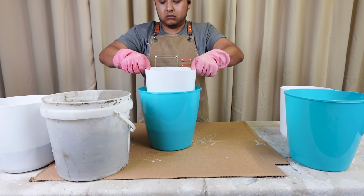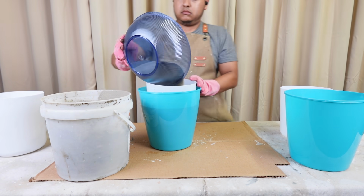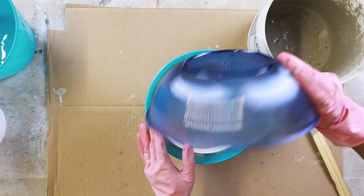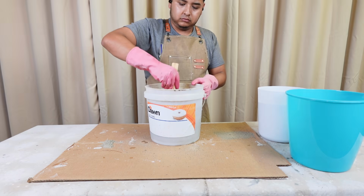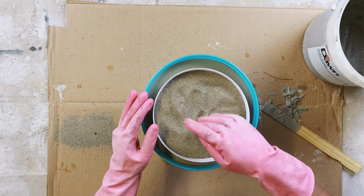Next, I placed the white Dollar Tree bin that I filled with some sand to weigh it down, but this could also work with maybe some stones or something heavy. I just happen to have this sand left over from other projects. Today I'm creating two different designs, so I repeated the same for the other bins and set everything aside to cure overnight.